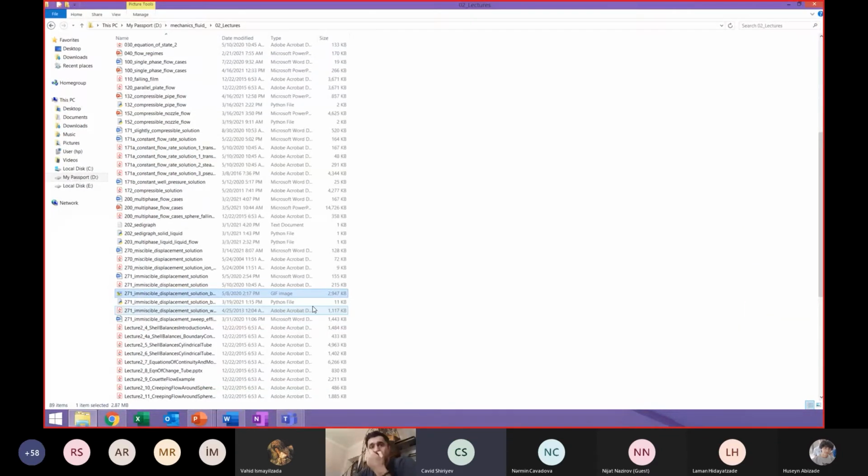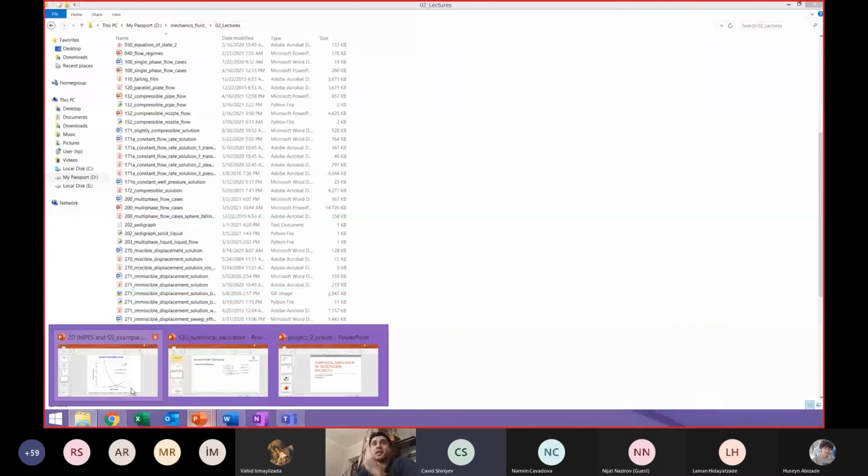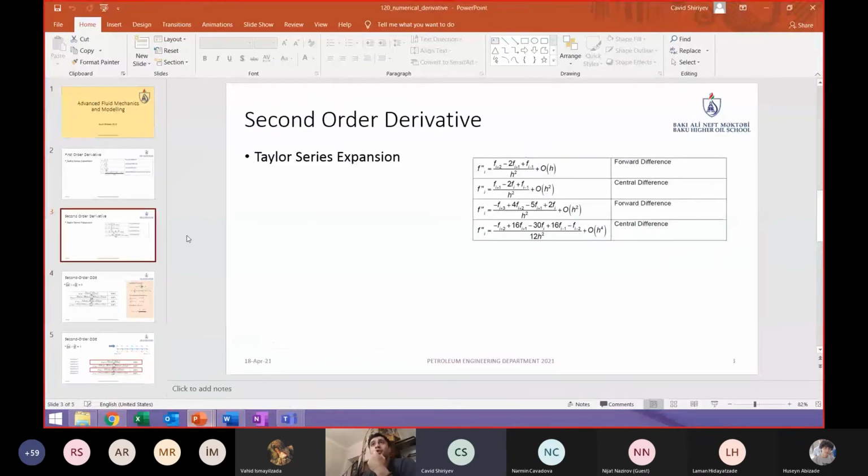So we are going to implement it in Python, and we're going to have a live coding session where we build our model. Now, about the finite difference implementation of the numerical solutions, that's the way we are going to go. For the finite difference, we have different scenarios for taking the derivative at a given point. We are going to use the central difference technique of second order, h-squared. Okay. So we are going to use this equation for the calculation of the derivative.